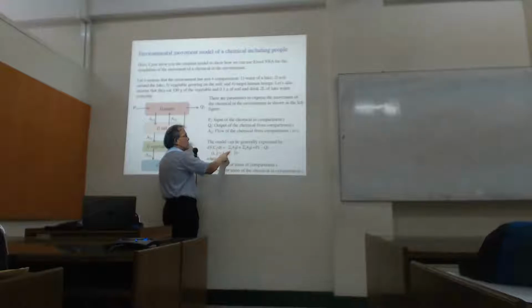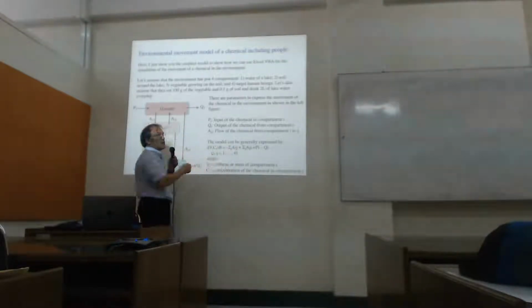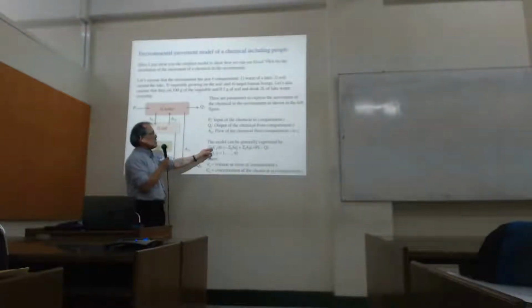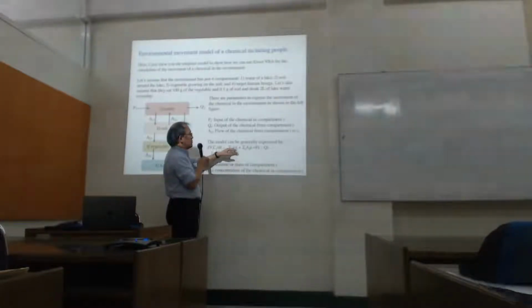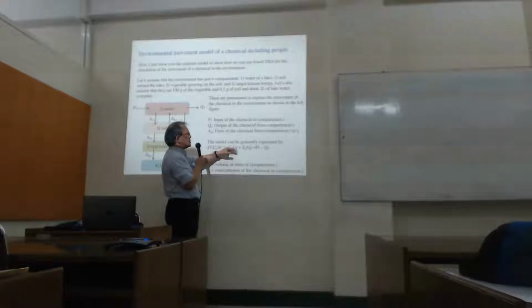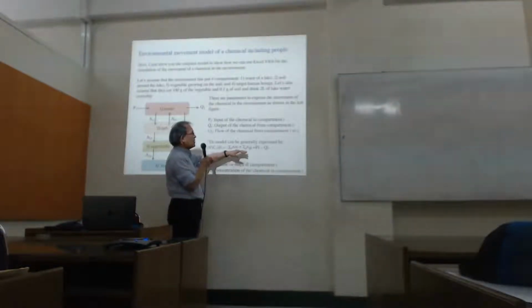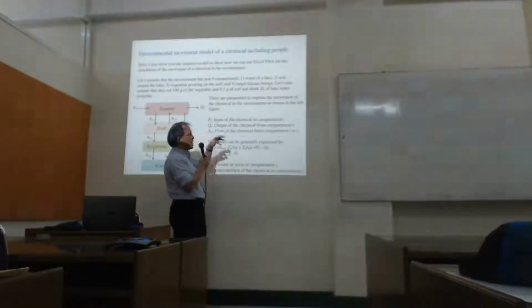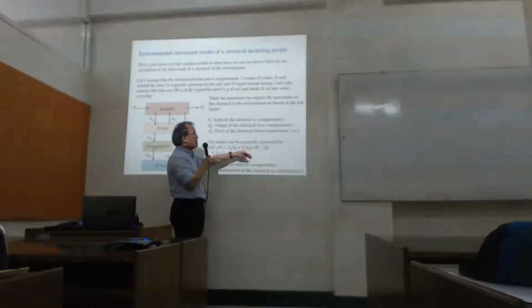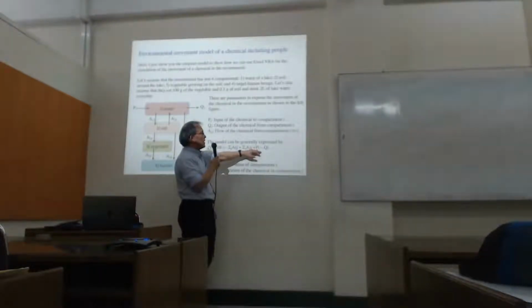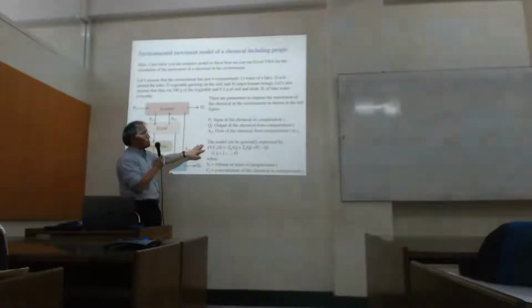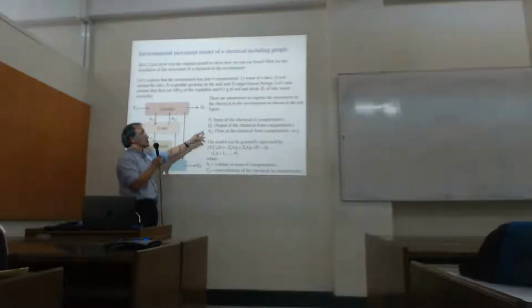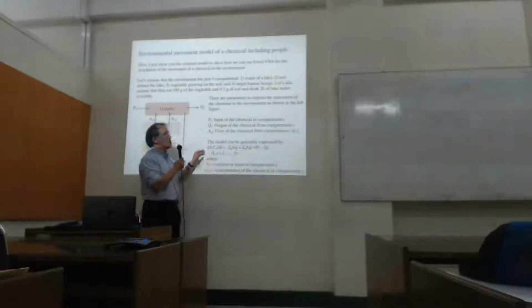This is the all output from compartment I. So the change of total amount in compartment I is expressed by the total amount of the pollutant which moves into compartment I, minus the total amount which moves out of compartment I. So it is the change of the total amount of pollutant in compartment I in unit time. This is the meaning of this differential equation.